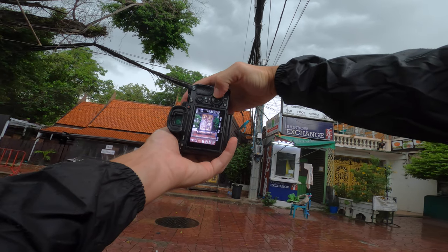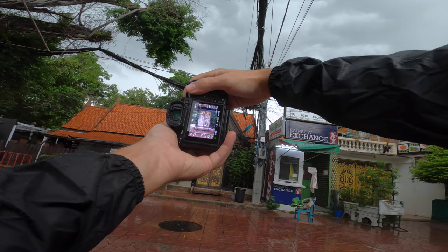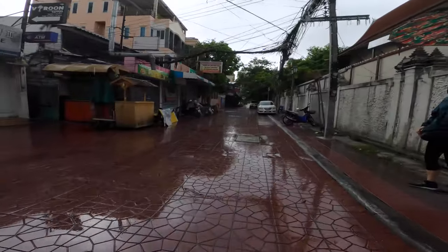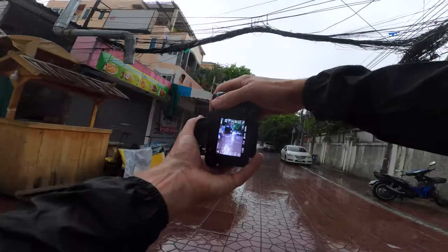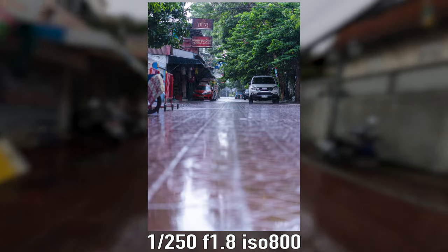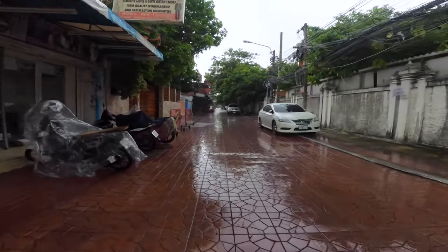As it is cloudy and quite dark — a lot darker than it looks in this video — I was struggling with my settings a little bit. I'm definitely out of practice after not doing many shoots through the pandemic and I'm still warming up, so that's why I'm not quite getting the photos I want. But if you feel like you're taking rubbish shots to start with, that's okay. We all do this — it's just that not many people own up to it or show any of their rubbish photographs.